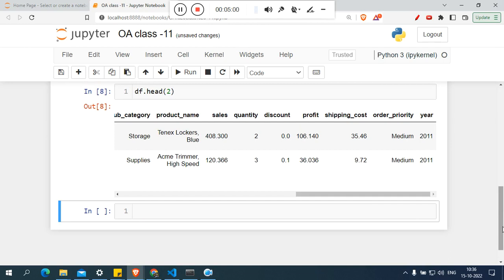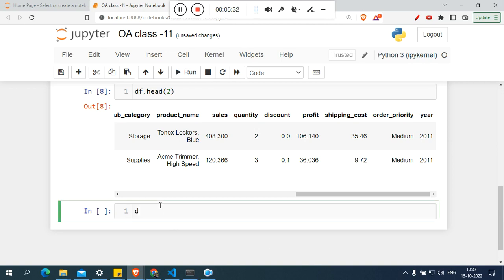Okay. So what is the first step? First you need to check that the data is properly available. You need to go through the data, throughout the data, right? Like I go through df.head and see exactly what is available in the data set. Okay, so now I just want to know how many rows and how many columns are in my data set. So how can you see that? We already discussed, right?